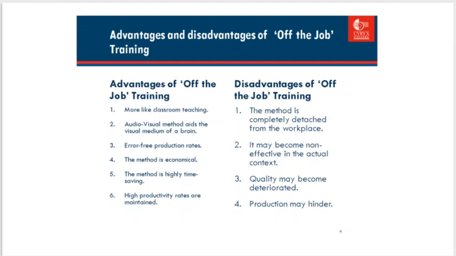Third, error-free production rates. As the employees are trained outside the workstation, even during the usual company hours, they are not involved in the everyday company chores. As a result, these employees are free from everyday work tension, and when they arrive back at the original place, they produce high work rates with no error. Also, during the absence of the trainees, the production rate is not hindered as their jobs will be shared by other colleagues.